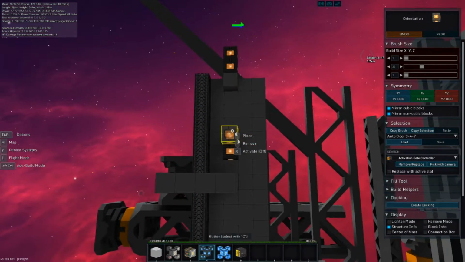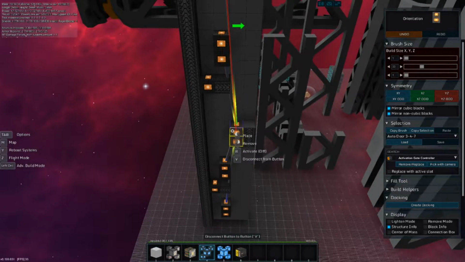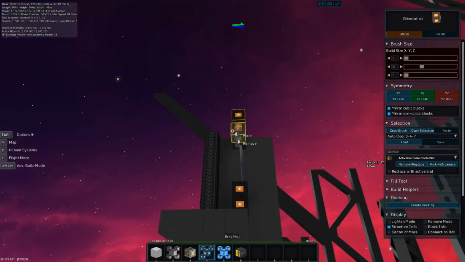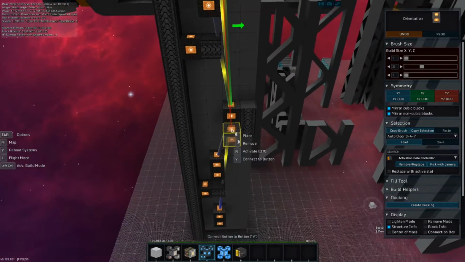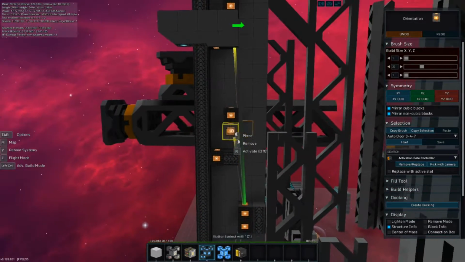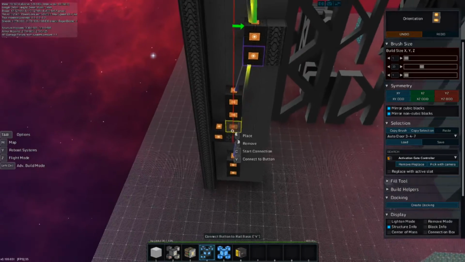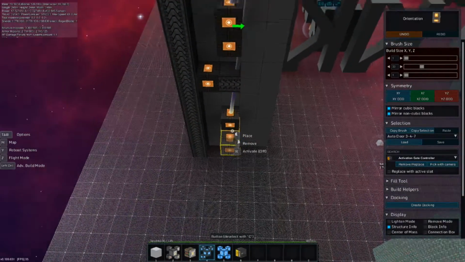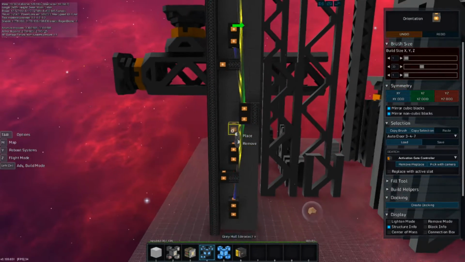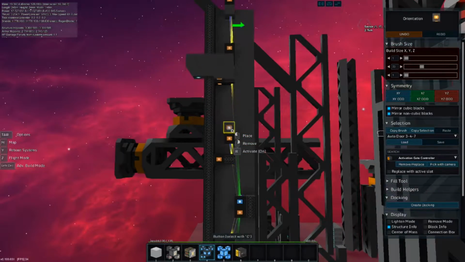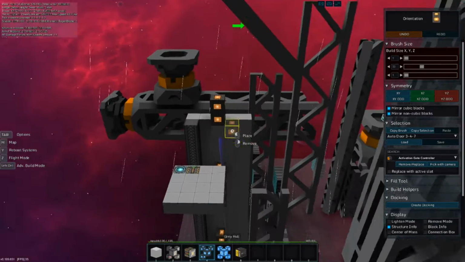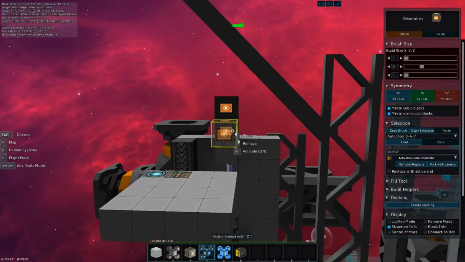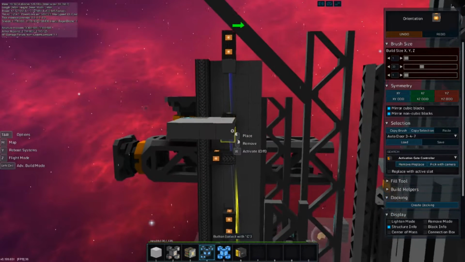So the upper button goes to the upper rail, and the lower buttons go to the lower downwards facing, or downwards controlling, rail. Now you should be able to use any of the buttons to either call the elevator up or down.